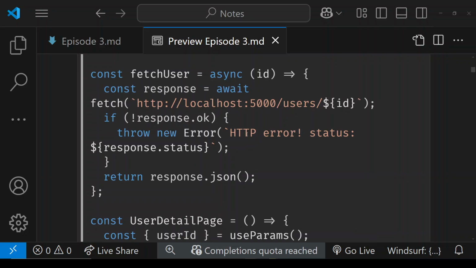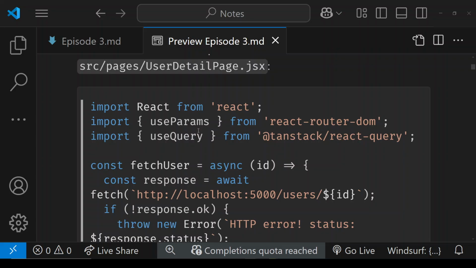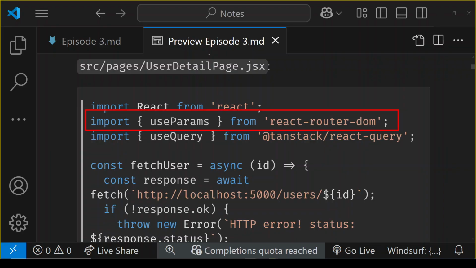So this is the function that we've got. We have seen this before. We've got useQuery, and of course we've got useParams from React Router DOM. So useParams allows us to get the route parameter that is passed to this page, to this component. And you will see this in action, because with useParams, you can actually get the ID that is passed to this component when the component is navigated to, and then you can take that ID, put it here, and then use this query to fetch a user from the backend.